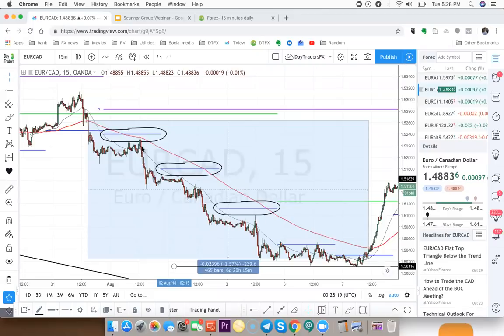Now, there's some trading details that can really help make this trade setup a little bit better. All these trades work. The market has to come back and hit that 200 EMA. But if we see a lot of major strength happening on the CAD, and a lot of major weakness happening on the Euro, we're going to be extra cautious. We're going to be extra careful. We're going to let that bar count get higher. We're going to let that push lower. We're going to be more patient with it. We're going to be more careful about our entry. So there's a few outside things that will help make this trade better.